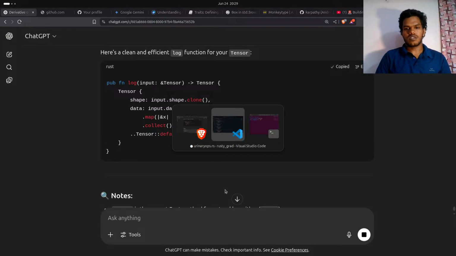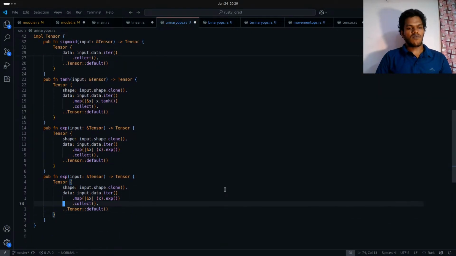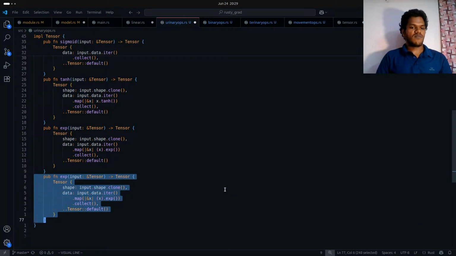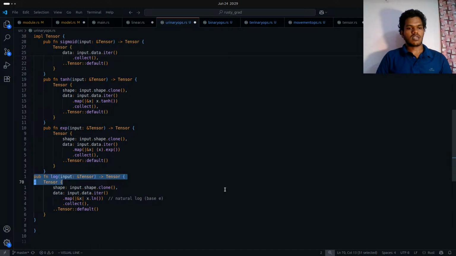Interesting. These are all defined default functions, right?